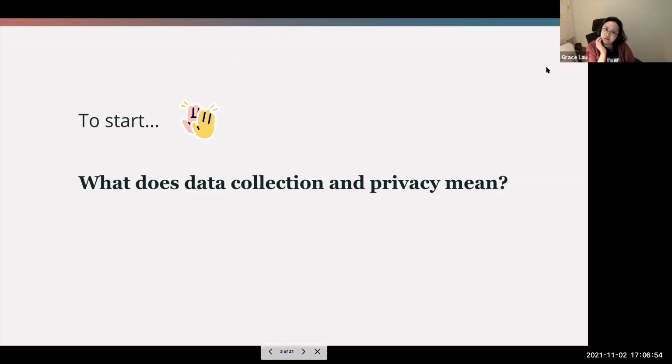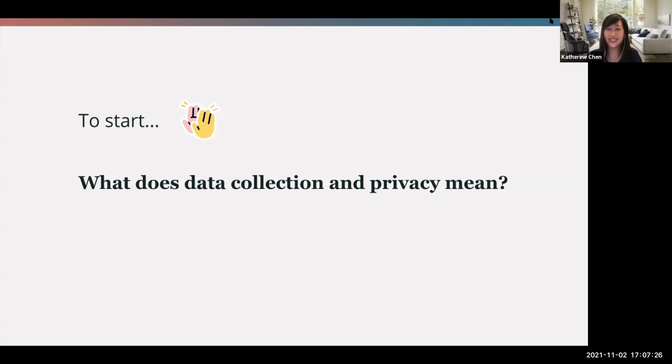I guess I could start. Data collection means what a site is collecting about me, or what information I'm providing to them so that they could use it to get to know me better, or to personalize information that they're giving me. So in a way, how they're stalking me to give me content that they want to sell me.